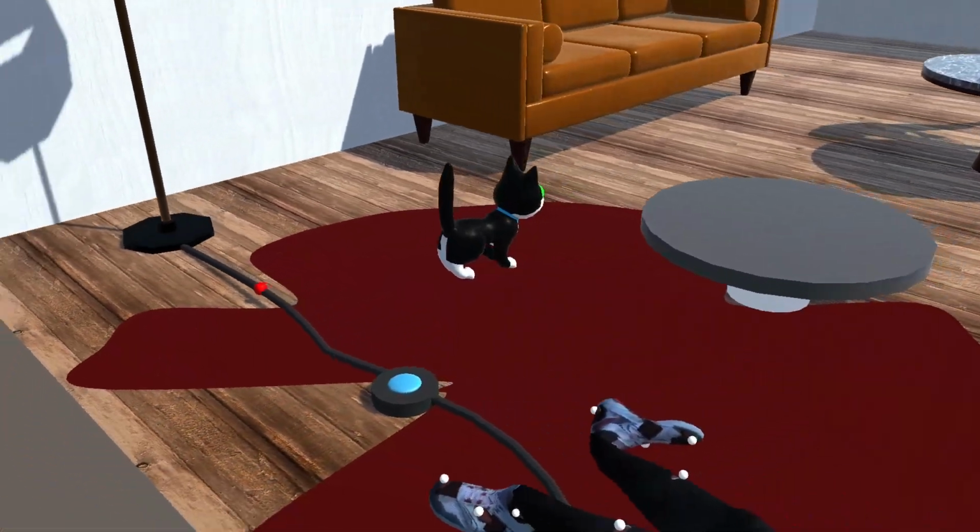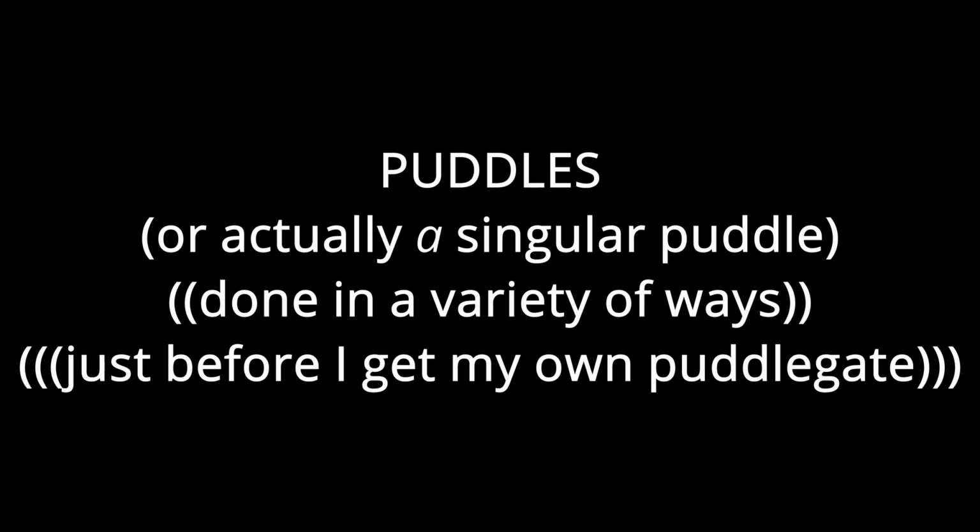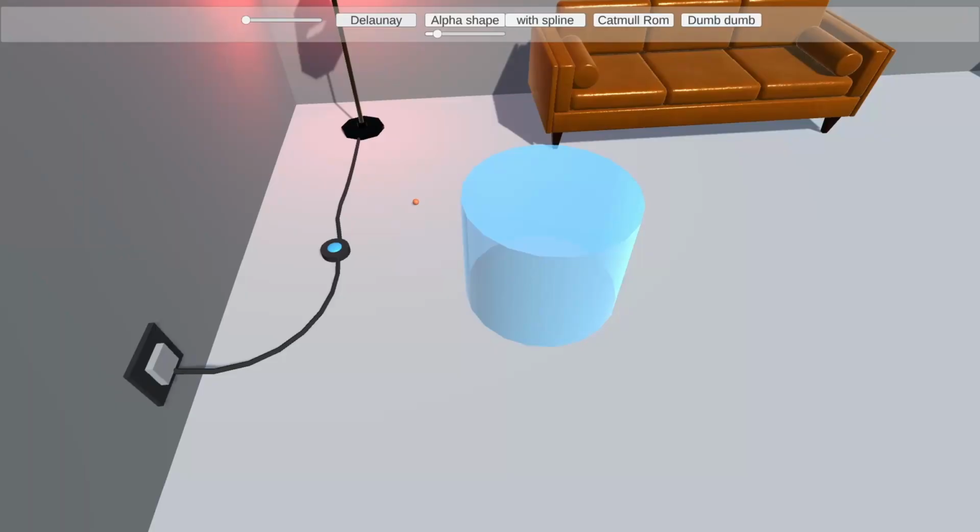So now I'm going to go a little bit into how I actually did the puddles, not because it's world-breakingly new, but just because I feel like sharing. When I first wanted to make a puddle, my first thoughts were, how do puddles work? Well, you get an impact point, and then when that happens, you get little splashes of liquid all around.